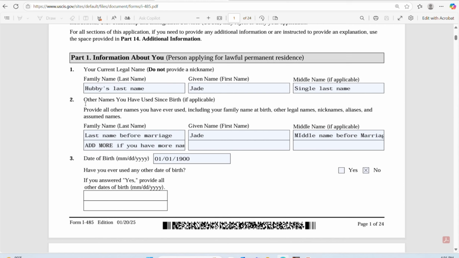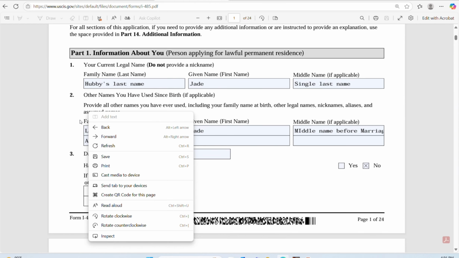Other names you have used since birth, if applicable. Now provide all other names you have ever used, including your family name at birth, other legal names, nicknames, aliases, and assumed names.